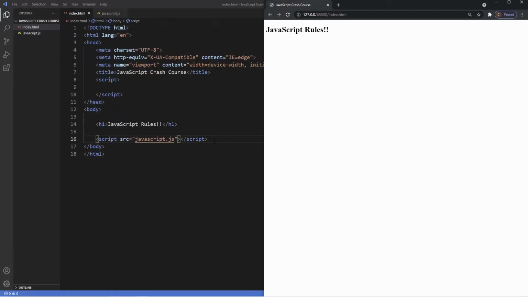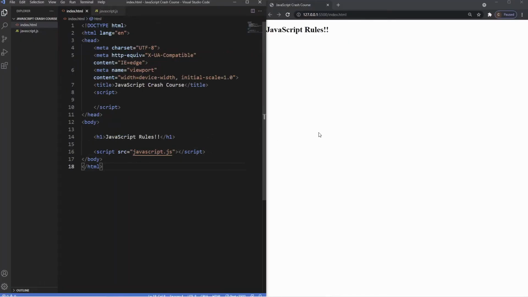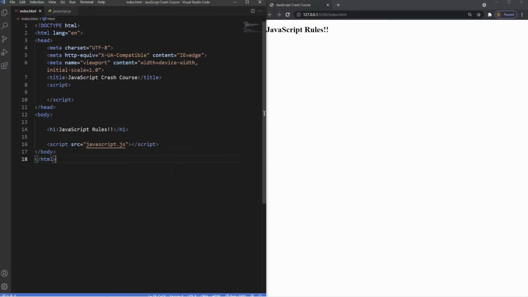So what I'm going to do now is just split screen this with our index.html file with our JavaScript Crash Course folder. So you can see here our H1, so it's got JavaScript rules, and I'm just going to close off the Explorer there. Now if we want to access the console, all we need to do is open up our DevTools inside the browser here.